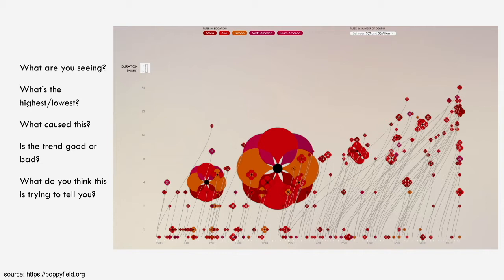So you might ask people, what are you seeing? And you'd hope they'd be able to divine that, which would be easier to see if they'd seen the sort of intro screen that you get when you first load the page. And you could ask people, what's the largest one? And they would, in this case, that's pretty easy to sort out.